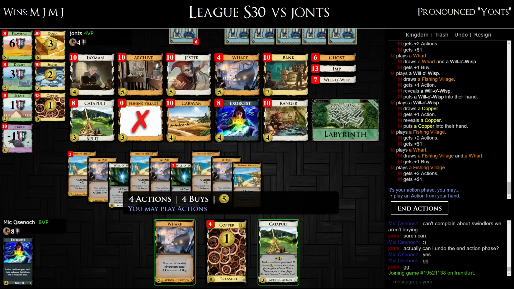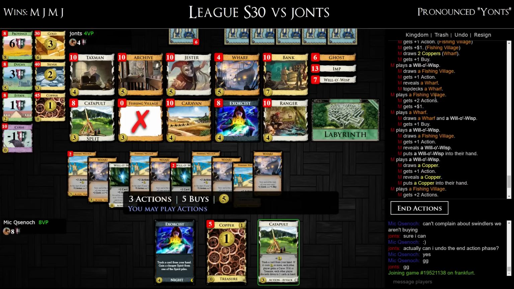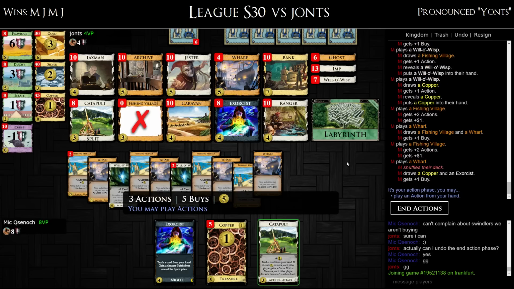So then, here we are. Won the war split pretty good. Can have up to 11. Could get an imp. Could give him a curse. I don't know if there's anything exciting to do with the Exorcist at this point.